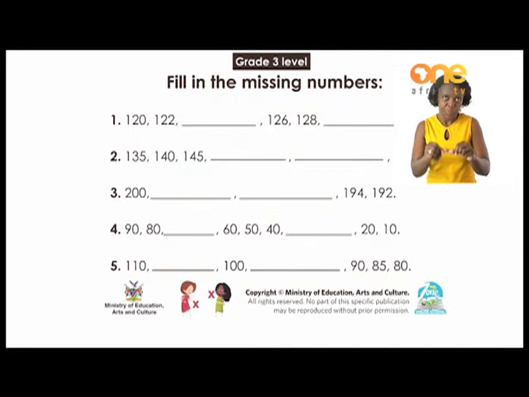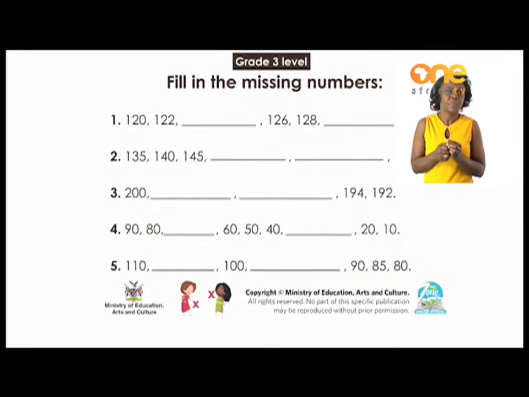And you continue to number 3. Number 3 is a bit challenging, but they have made it simple for us by giving us the 2 last numbers. Therefore, the 2 last numbers, they will give us a clue in which sequence they are counting in. So check the last number, 192, and then 194. So these people here, they have given us a bit of a thinking. We have to start with a big number and we are counting downwards. But in which number are we counting in? So when we check 192, 194, then we can get our clue there. In which numbers are they counting in? So find out for me and then write the numbers.